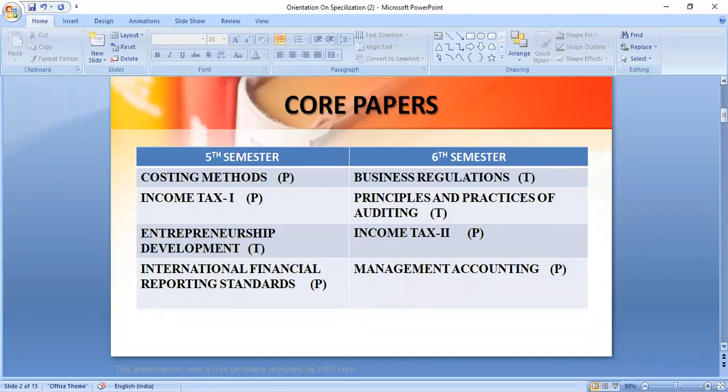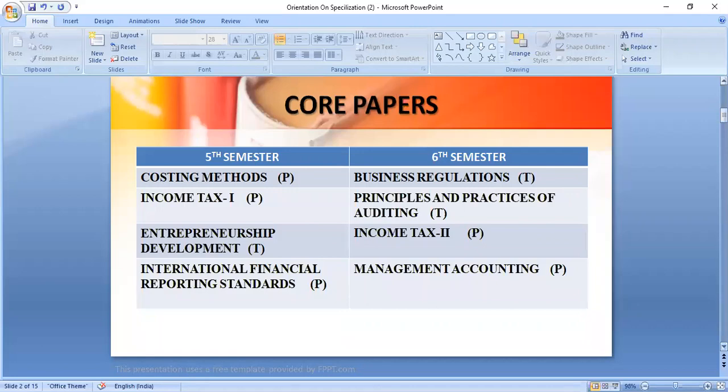You should be very strong in your ledger when you start doing management accounting. So here you will learn how to analyze ratios, how to analyze fund flow, inflows and outflow of cash. How do you prepare a report? Say you're an accountant or you're a manager somewhere. This subject helps you to prepare a good sound report on any crisis or any requirement according to the client, what your company expects of you. So this is just an overview of the core subjects of the 5th and 6th semesters.